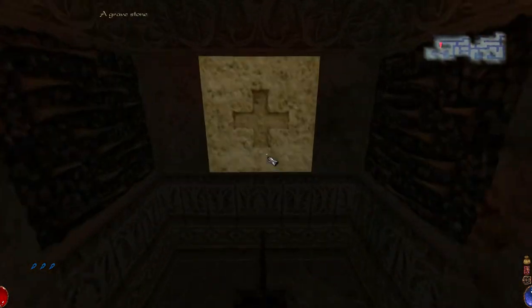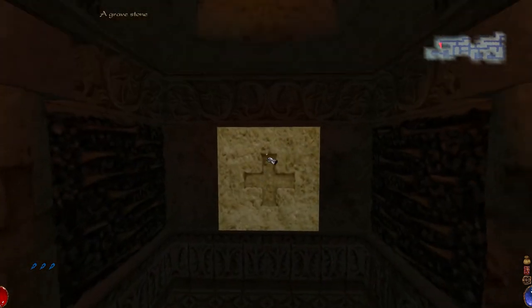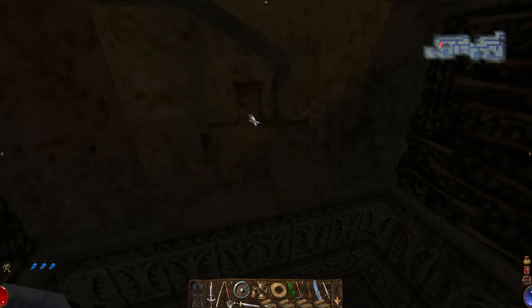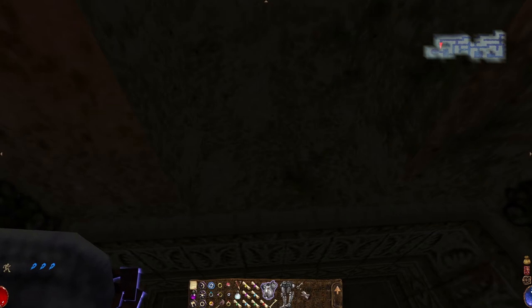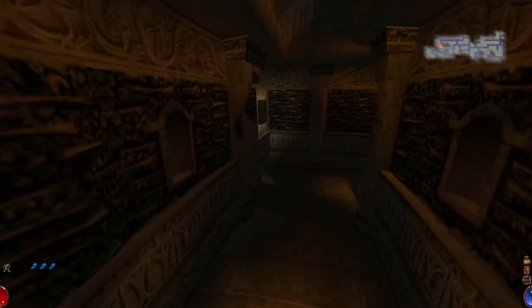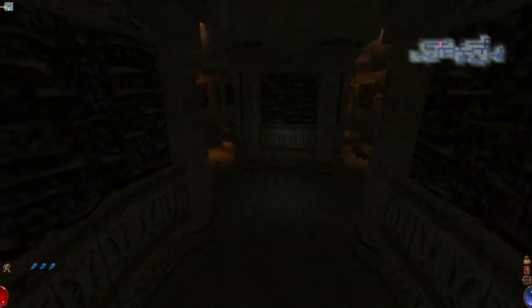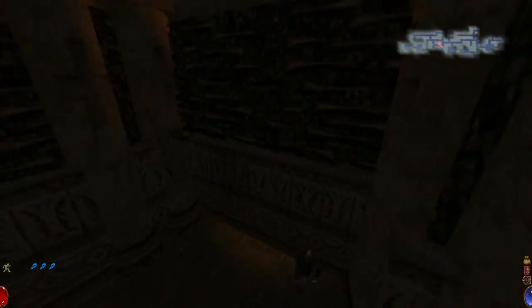Sweet. This probably opens the other, the door with the rat behind it. And what does this do? I can't use it. Can I break it? Hello. Key to something. See if it opened the door with a rat behind it.